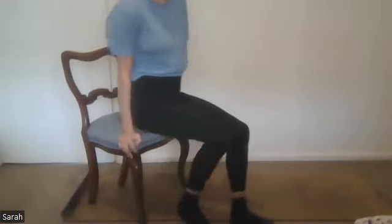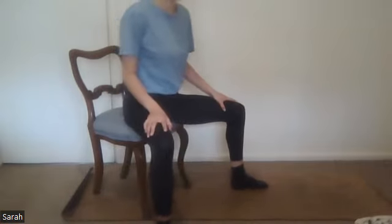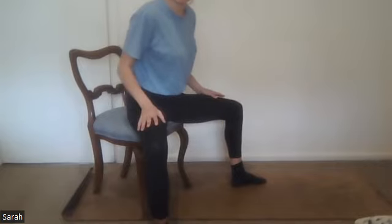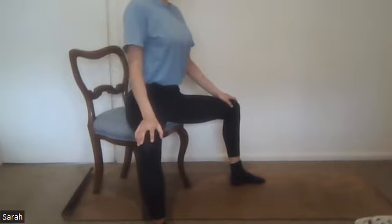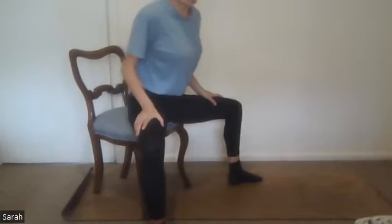And we're going to make our way up onto our chair, so seated up on the chair. When we are up on our chair, we want to move to the edge of our chair. And we want to spread the legs nice and wide, pointing the toes out away from us. So grounding down through the heels here, we want to activate through the legs. So we are pulling the knees out away from each other. Lengthening through the spine. We should feel like we're in a supported squat type position with wider legs, okay?